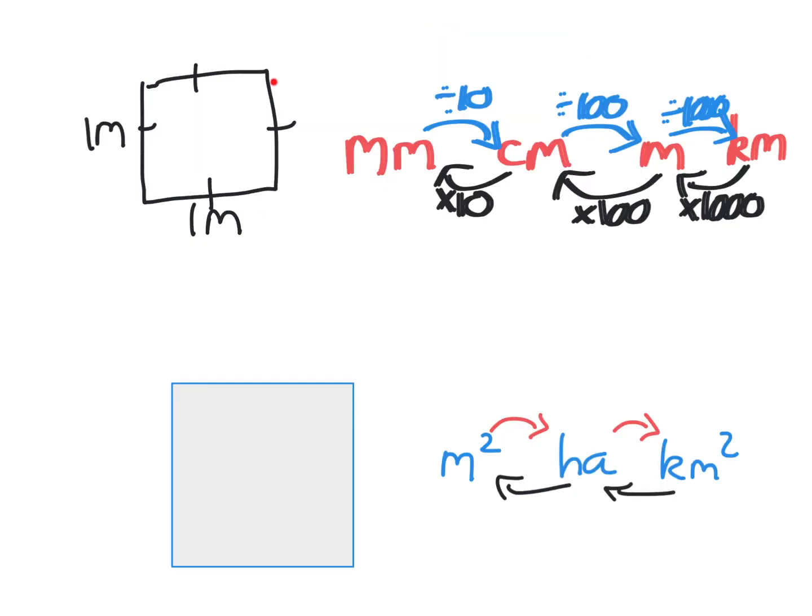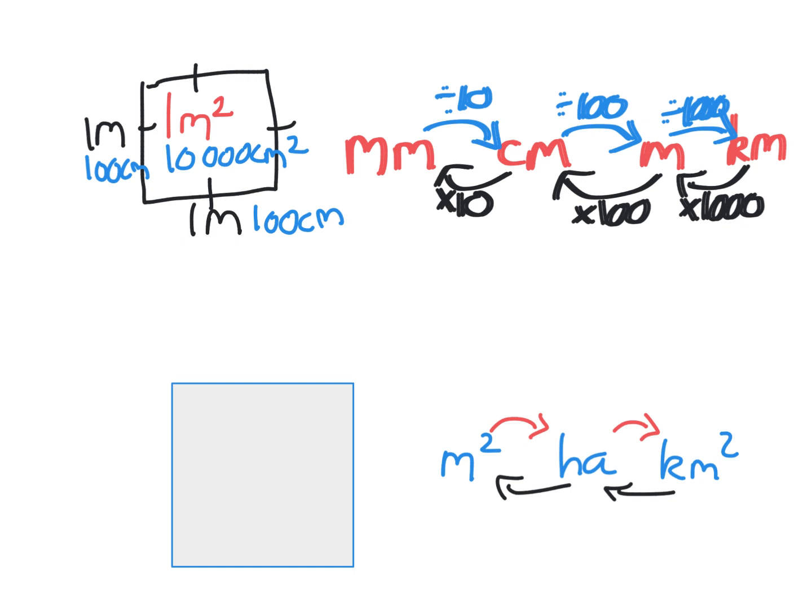So let's say we have here a square that's 1 meter by 1 meter. So its area is just 1 times 1, or 1 squared, 1 meter squared. Easy as. Now, 1 meter is actually the same as 100 centimeters. If you want to go meters to centimeters, you times by 100. So if I want to find the area of this square in centimeters, it's 100 centimeters by 100 centimeters. Well, 100 by 100 is 10,000. See, this square has area 1 meter squared, but also 10,000 centimeters squared.